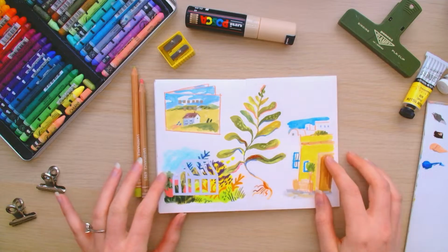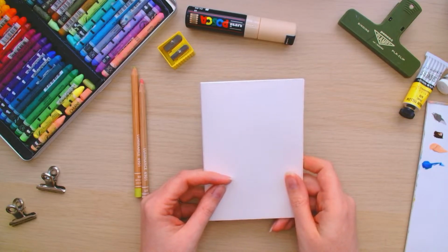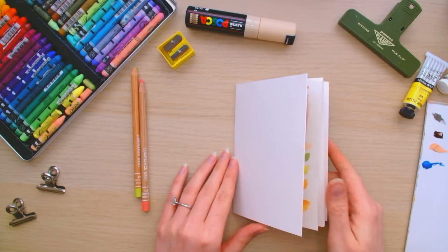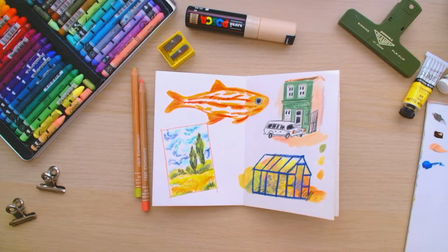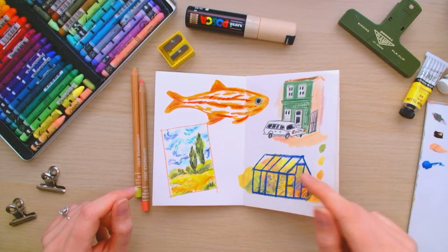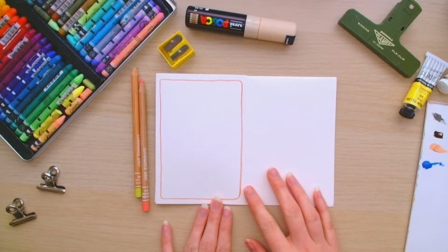So today I'm going to be working in this little zine that I've made. We're going to be doing the front cover, and two landscapes. This one is going to be a coastal scene which we'll paint, and then I'm going to fill this in this afternoon, but I'm basically doing an ode to all the pieces that have come before during the Daily Art Challenge. So this is towards the beginning, and I'm going to do it in a journal style and write the days and everything in between. Then we have this spread, and then this one, which is what I'm going to be working on live with you today.